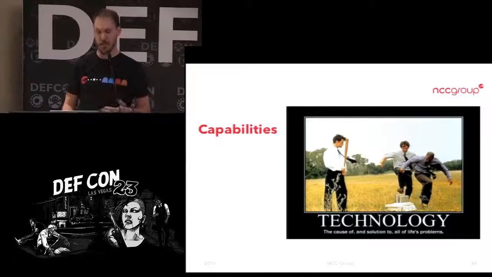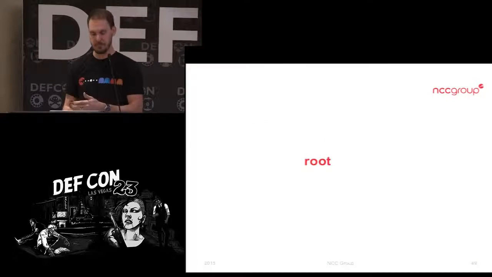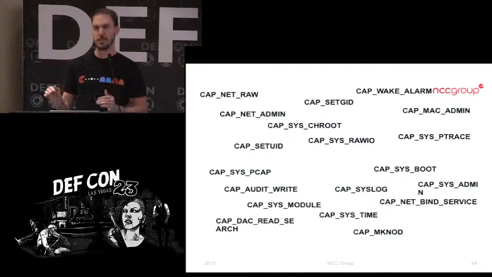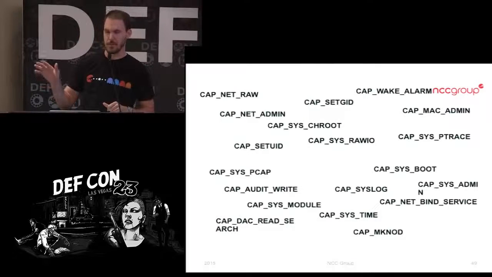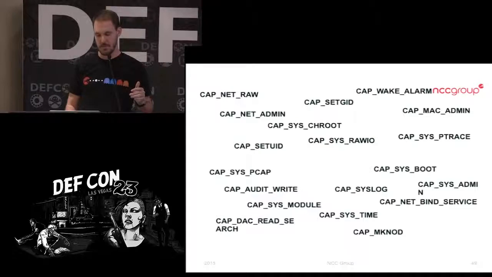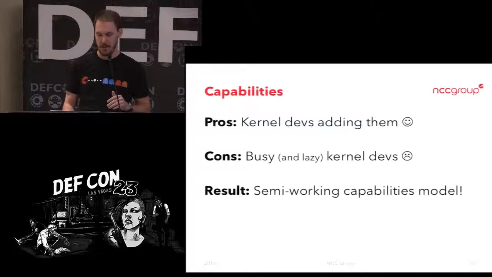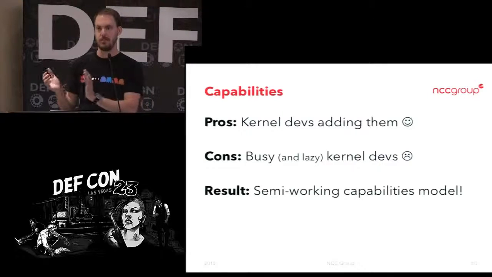So the other major area of containers is capabilities. The idea of capabilities is you take the user root, right, who can do everything, and you blow that up into a whole bunch of little pieces. Whether you need to bind to something lower than 1024, whether you need to be able to run ptrace, whether you need to be able to change your network settings. And capabilities are great, right? That lets us get rid of this kind of God mode and split it up into a whole bunch of little pieces that really can do only what you want that process to be able to do with root.